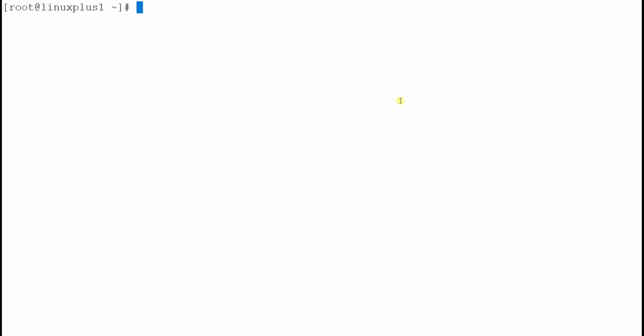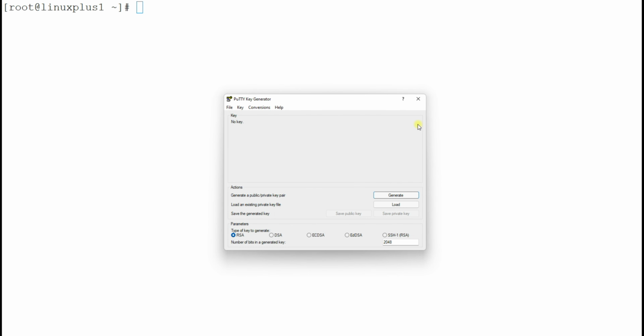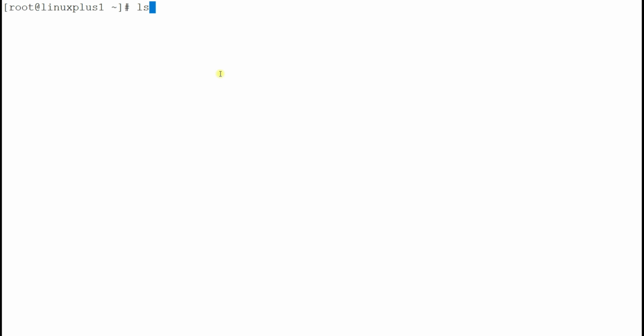Alright, so a key pair can normally be generated either using PuTTYgen. You can just generate two keys, a public key and a private key, or you can use the Linux environment. And that's cool. That's fun to actually do. I guess it's really easy to do in PuTTYgen, but let's do it in Linux. Alright, so what's the first thing to do?